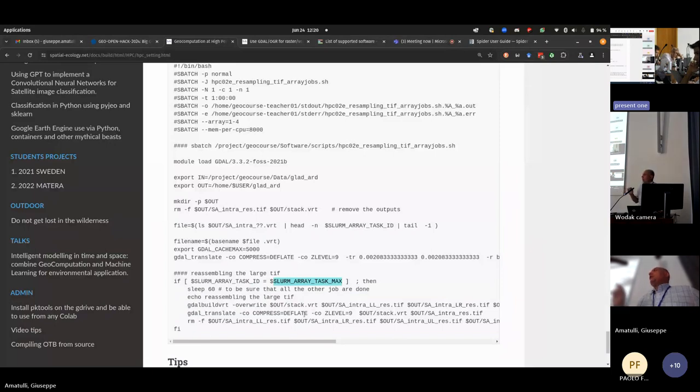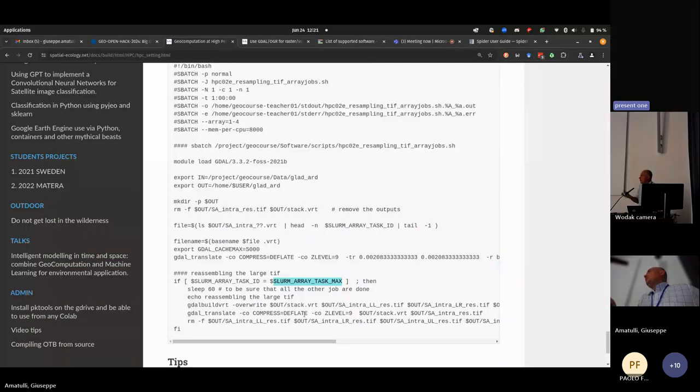But if the second one is killed, you will have the mosaic, and it is going to be missing one tile. Then you have to check the standard output and standard error to see which job has been killed and why. So there is a lot of manual checking that you have to do, still with aliases and commands that we will see, but it's going to be a bit manual.